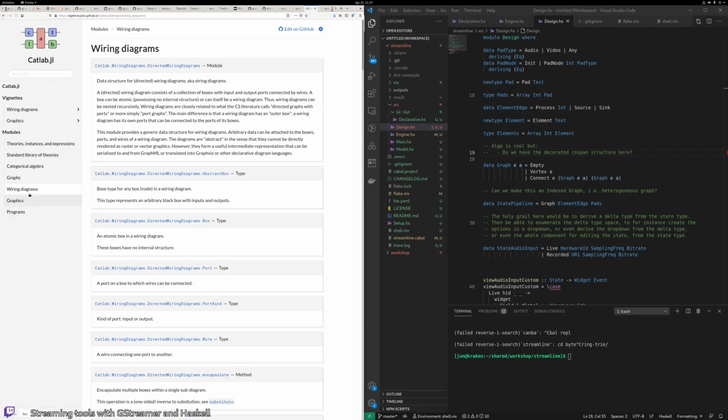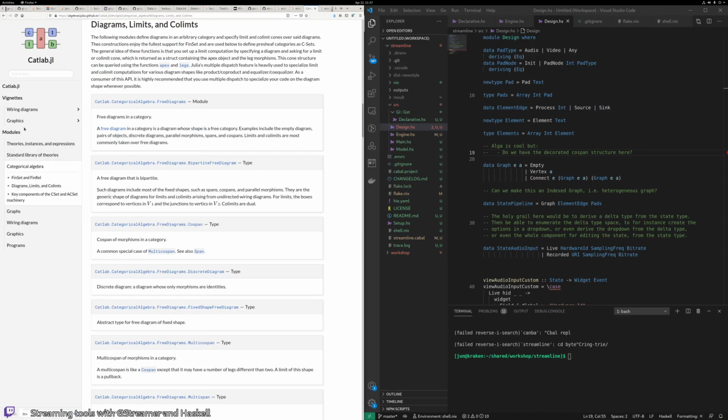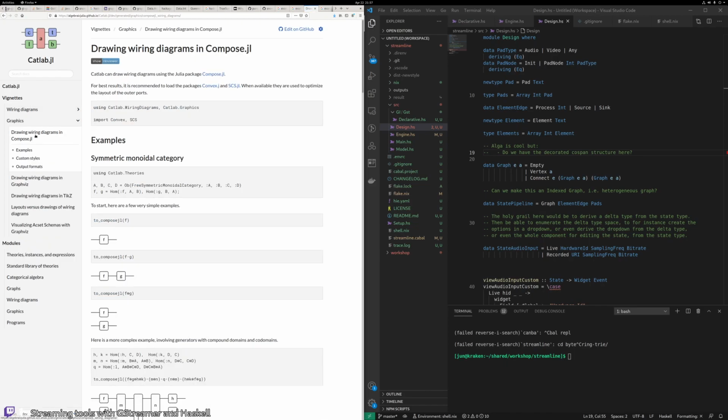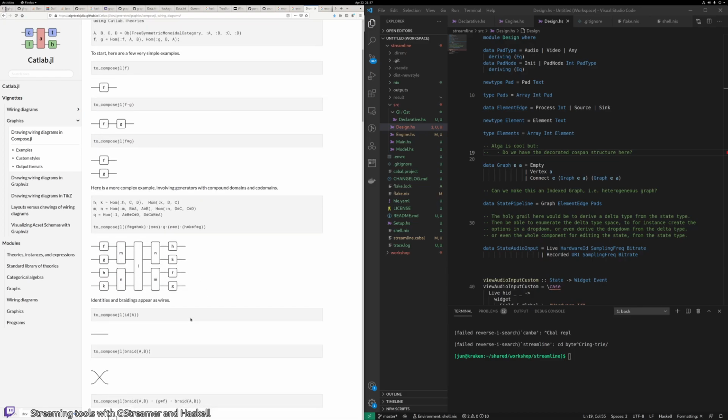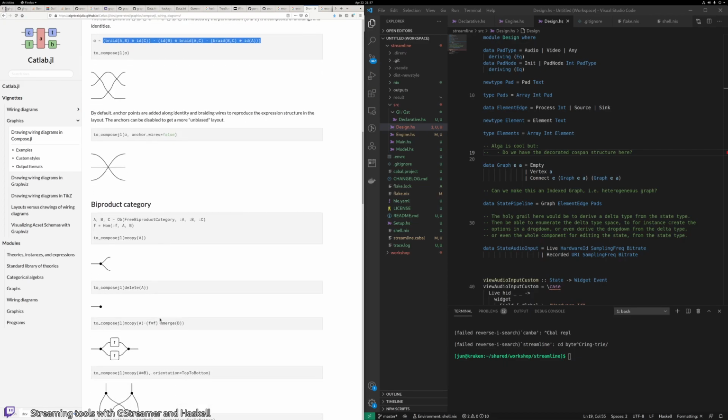Right, there's this isomorphism between these wiring diagrams and these categories. So like how you wire categories. Right, yes, this is so that you can define them point-free or pointwise.